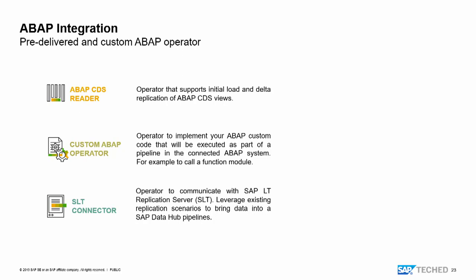And last but not least, what is pre-shipped is the SLT connector. So it allows you to basically stream the data which was recorded by SLT into Data Hub to further process them. That's, I think, especially powerful if you want to connect to targets SLT are not natively supporting, like object stores, for example. So in that case, you can let SLT stream into Data Hub, and Data Hub further stream into, I don't know, into Kafka, into S3, and so on. We will also show that in a minute in one of the demos.